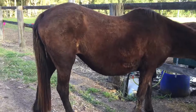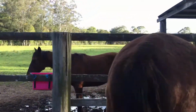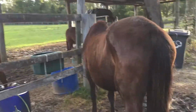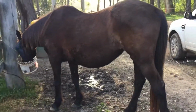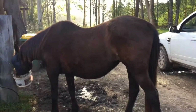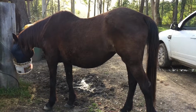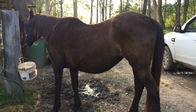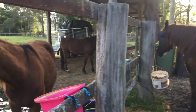She's on full fat soybean meal, lupins, cracked lupins, pony pellets that don't have any grain in them. Not that that matters that much for her at this point, trying to give her stuff that she can digest. She gets sulphur, yeast, some calcium subs and other subs with copper and zinc and whatnot in them, magnesium.